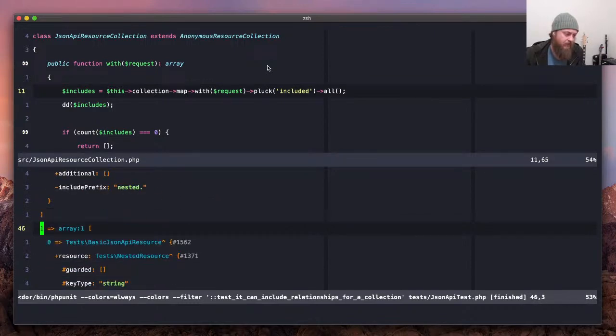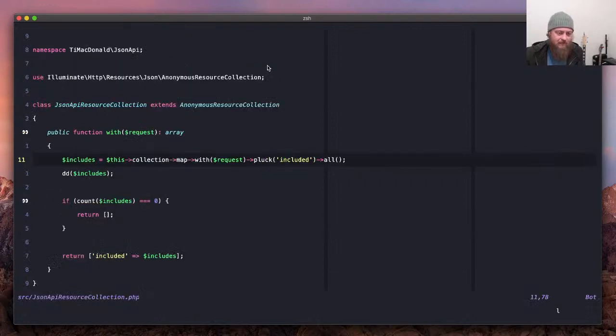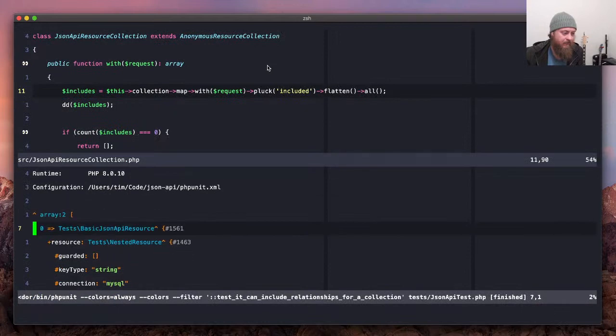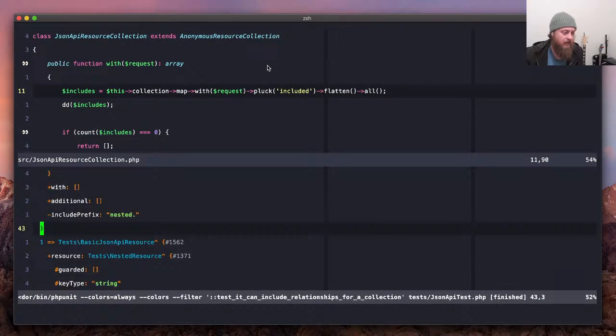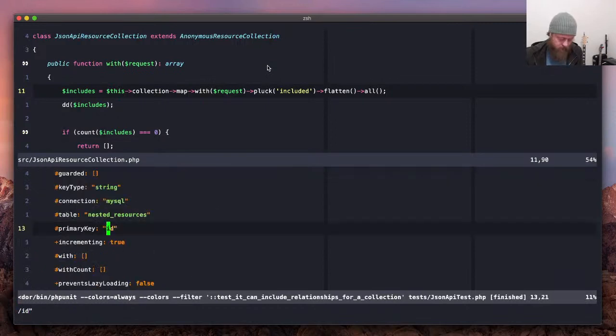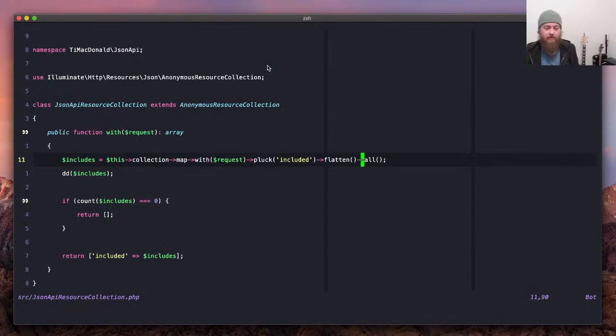And then another one, but I think we need to flatten these out. So I'm going to go flatten and see what that looks like. Now we have an array with one thing and an array with another. Let's check these IDs: nested ID 1, nested ID 2. So cool, that is pulling through those two things, which is great.